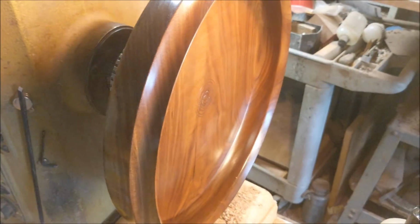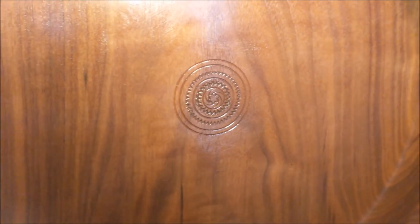Here's the finished piece. Sorry, I ran out of memory and it glitched out on me.